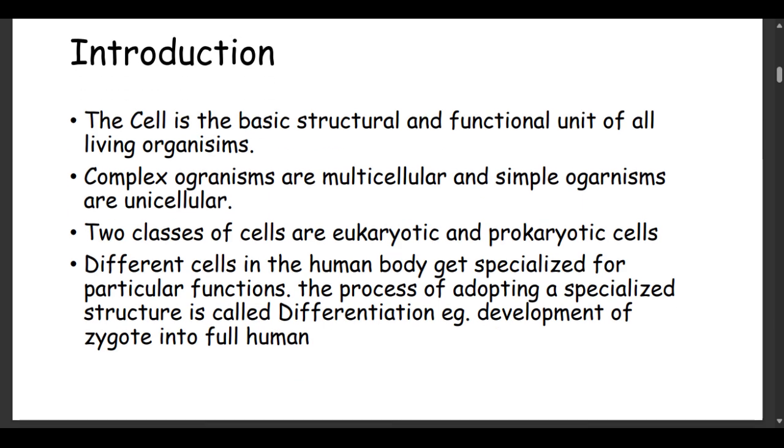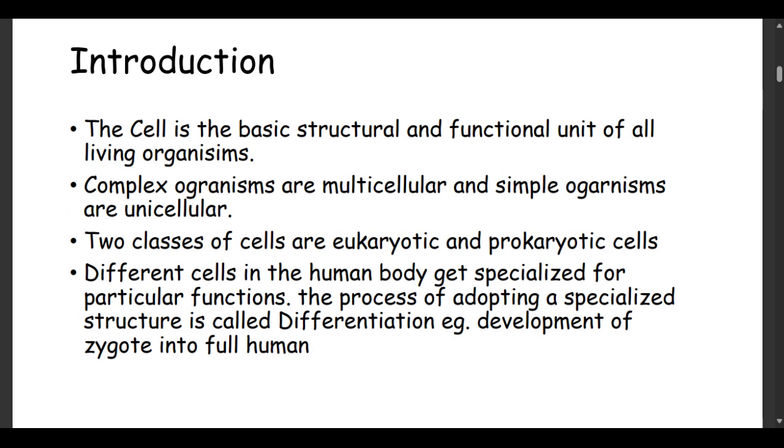All right, so cells, we by now would have learned a lot, starting from grade 8, for those in the old curriculum. We've been talking about cells being the most basic structural and functional unit of a living organism. What that statement simply means is that where life begins, where you can start counting life from, is basically that single cell. That's where all the processes necessary for life occur in a cell.